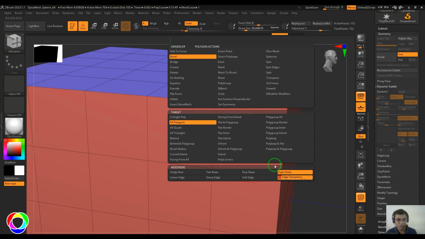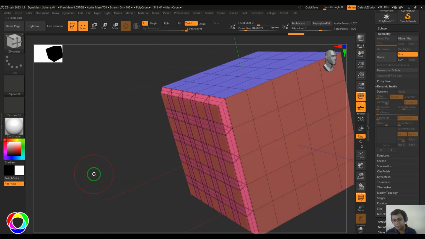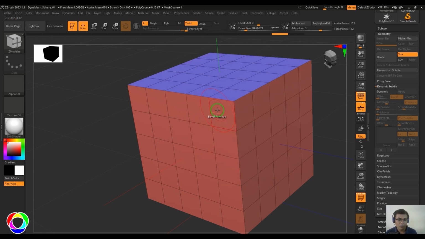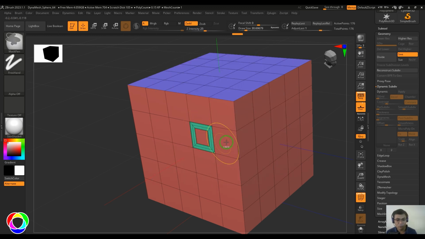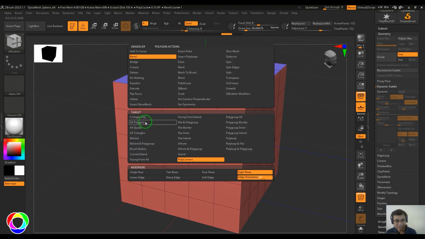However, you can just explore different targets here. For example, you can choose a flat eyeline, and then you should be able to see the bevel is affecting only one side of this model. So just explore all the targets for the bevel. A few of them don't work when you're really applying this one. For example, I'm doing the loop and it's not working there. Single poly, yeah, it works. And then you have poly corners, it gives you this result. So just explore this bevel with different targets and get the best out of this tool.